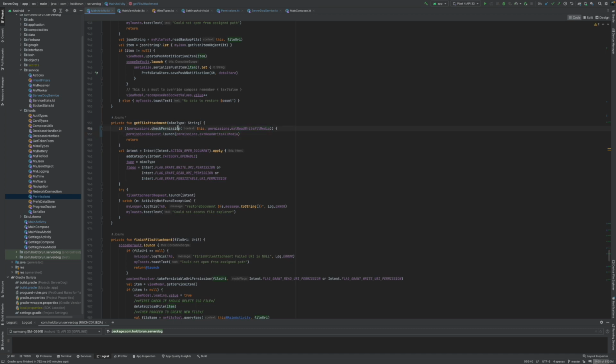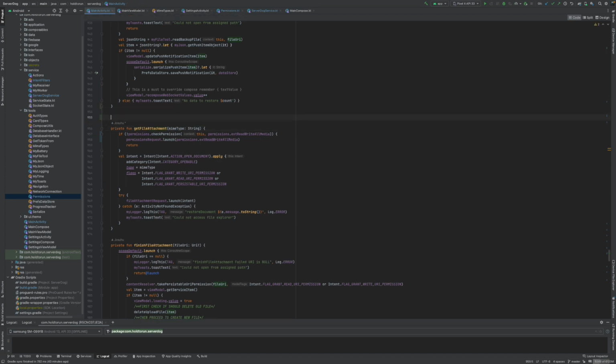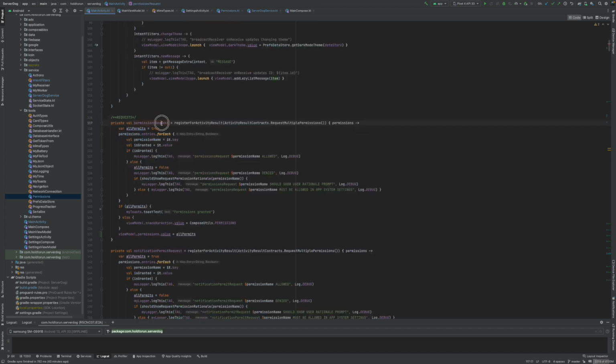So what is happening, I'm checking if it's correct. If not, I'm saying fetch all media. I believe we have to modify further. Let's see. Let's leave that as a to-do permission request.